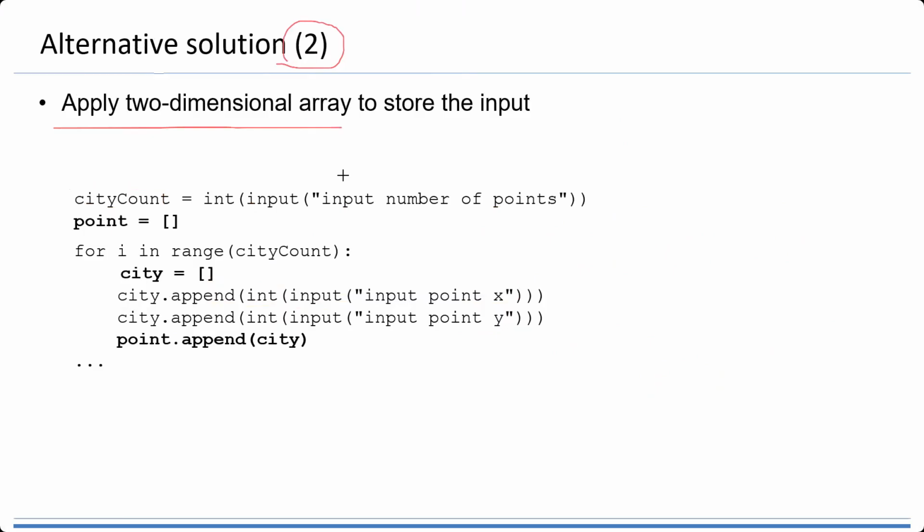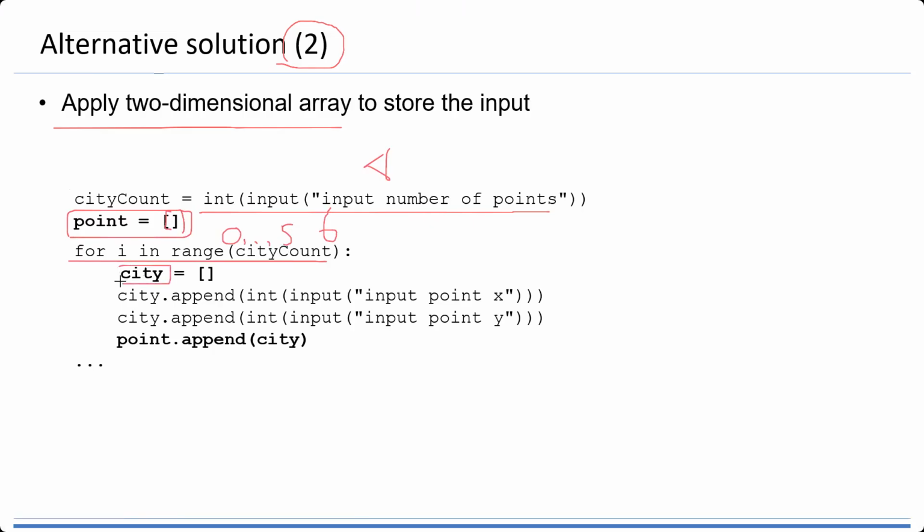We learned, let's say I have an input for the point, let's say 6. So I have another array, or I have a list point, and this point starts with an empty list, and then I'm going to do the loop from the value 0 until the city count. So let's say the city count is 6, then it will be a value from 0 until 6 minus 1, then it will be until 5.